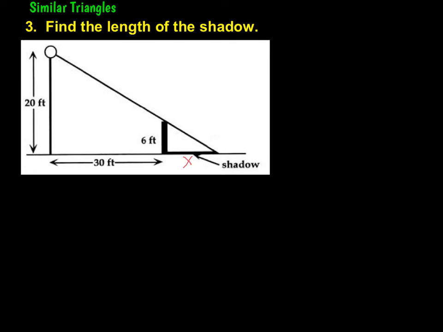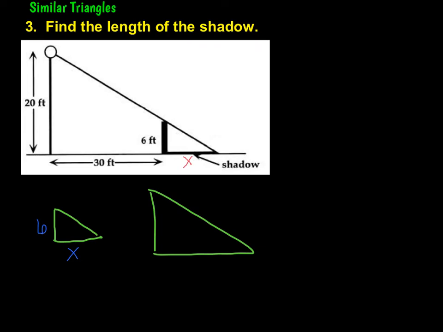Okay, now, just like before, we're going to go ahead and separate the two triangles. So I'll start with the smaller triangle, and then I'll have the bigger triangle. They don't have to be perfect. Okay, and we'll label the sides that we know. So if we look at the smaller triangle, we have 6 feet here, and here we have no idea. So we're going to put an X. So 6 and X.